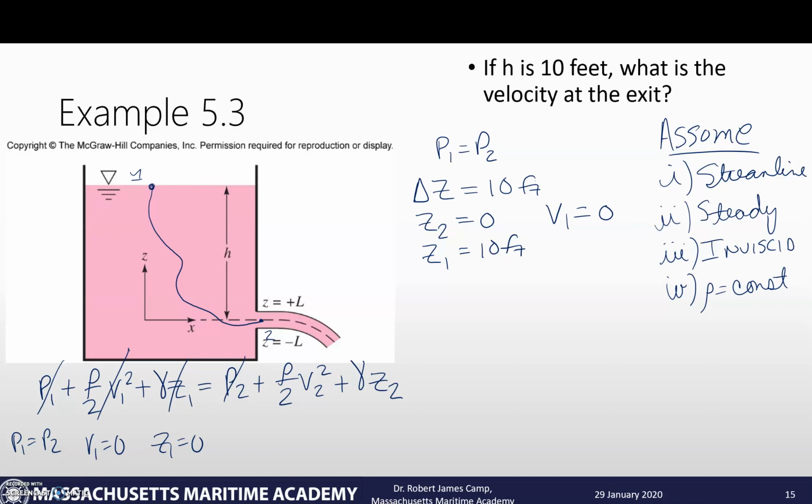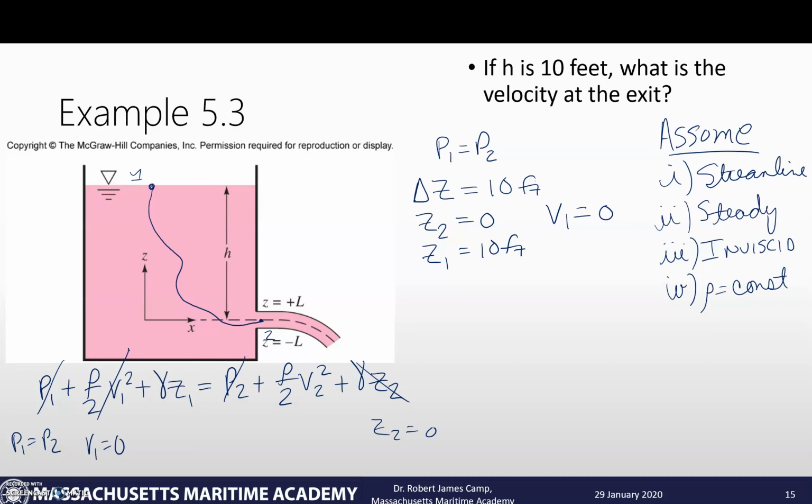So let's rewrite that. I'm going to isolate out my velocity, and the way I'll do that is I will move everything to the other side. And I just noticed as I was moving that to the other side, I crossed out Z1 instead of Z2 being 0. So let's roll that back. It's a little bit easier for me since I can just erase it digitally. So there we go. Now because we're looking for V2, I'm going to move over.